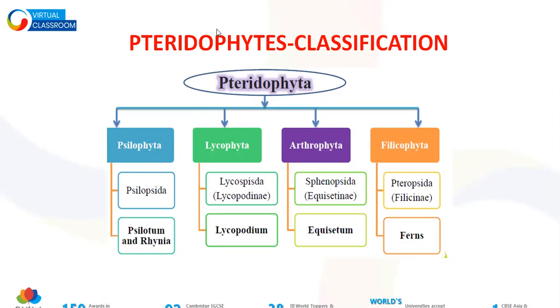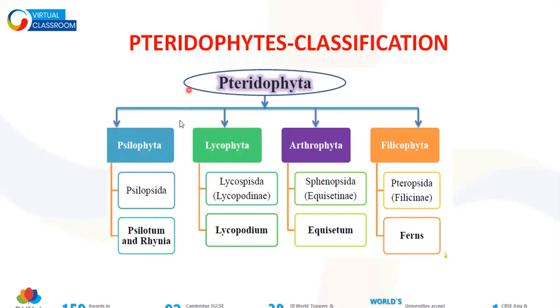Let me give you an example. You know, when we buy writing pads or something like that, there is a part at the top where dots are there that is acting as a guide. When you tear that page, it easily tears from that part. Yes. That is the weak part. Annulus is something like that. Okay, ma'am. The sporangium has it so that spores can be released.